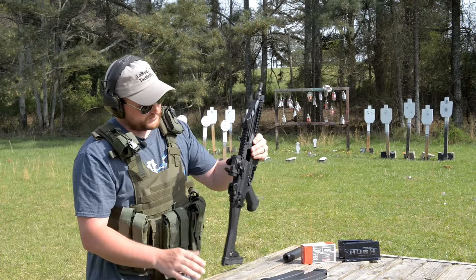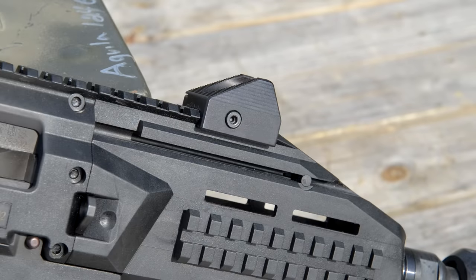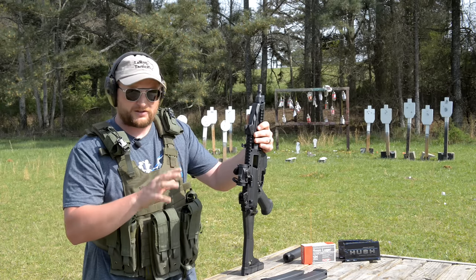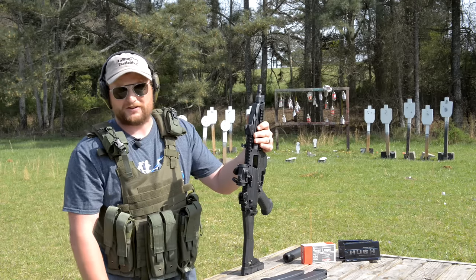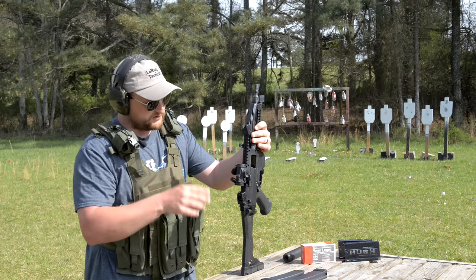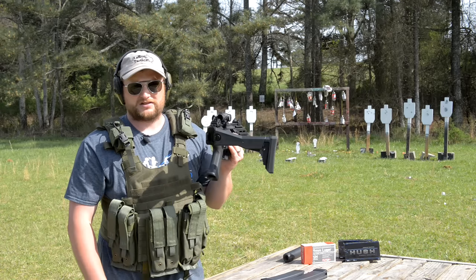In terms of the gun, it ships with backup metal sights that get the job done — they're definitely nice. This gun originally shipped as a pistol, and that's really the only configuration you can get it in right now, though the carbine is shipping soon. As you'll see in a moment during the disassembly, it is stupid easy to make this thing into an SBR.